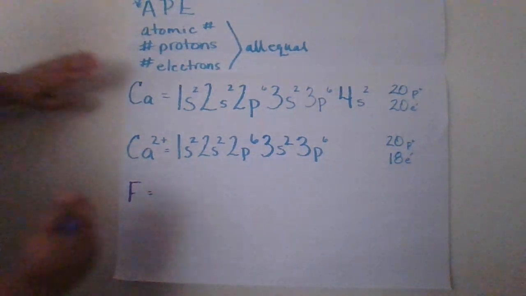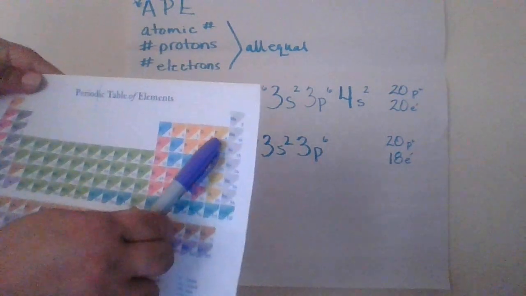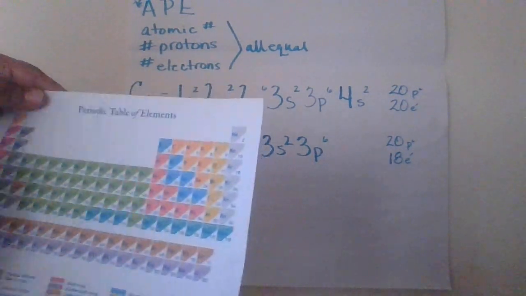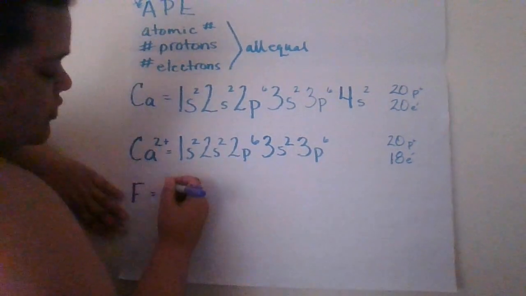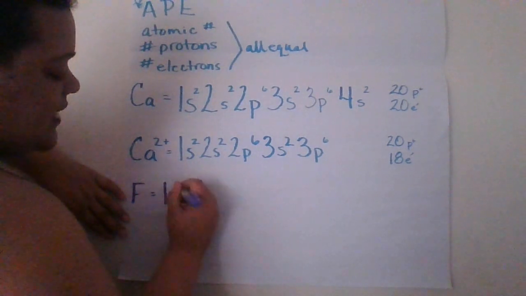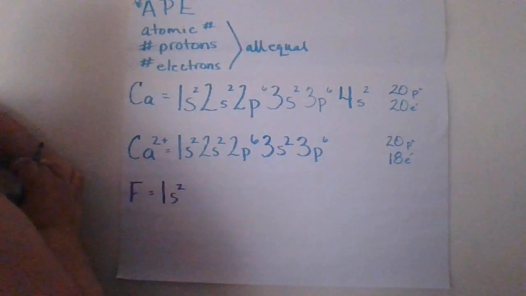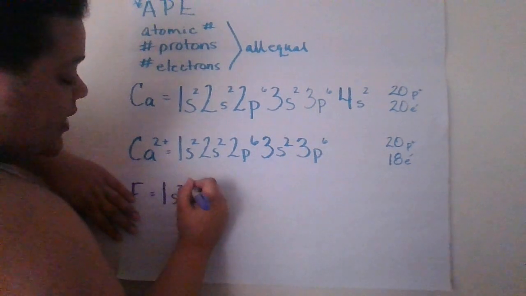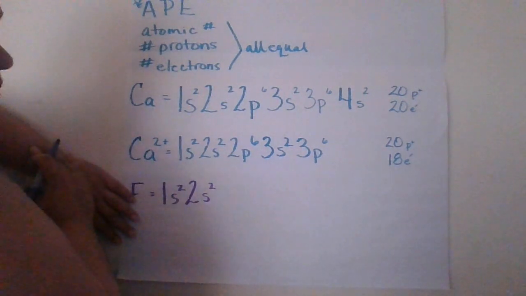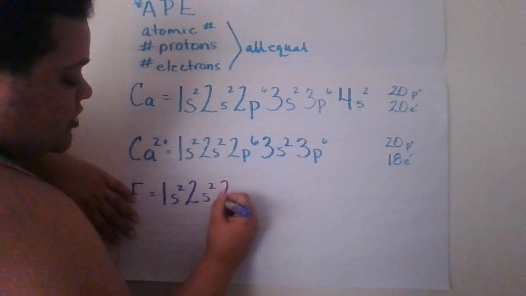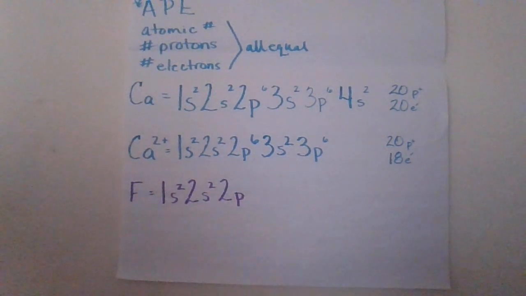All right, so we know that fluorine resides in this row, which is our second row, right between oxygen and neon. Okay, so we know he goes through the first row and both elements in that S block. And with him being so far down on that second row, we know he goes all the way through the second row, S block, and both of those elements. So now we have reached 2p, and we need to determine where he resides in that p block.